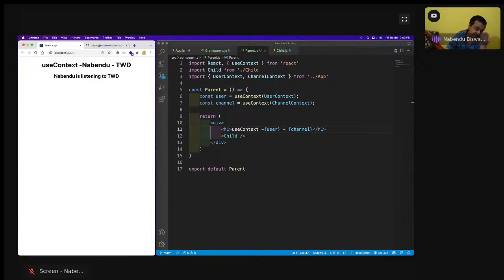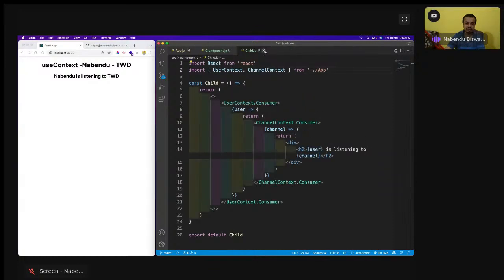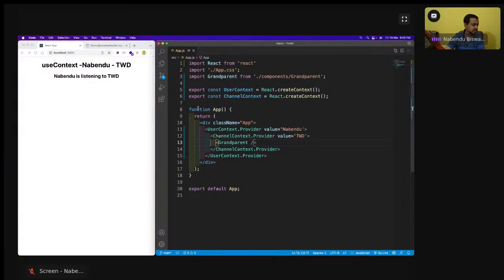useRef. Okay, and references, as we all know, I have already told you, references are there because sometimes we have to get access to the DOM. Something in the DOM we want to get access to, then we use the references. Let me use the references, and let me close it. First thing, I'm going to comment this out because this is very important stuff. Generally I delete it, but I'll comment it out here.